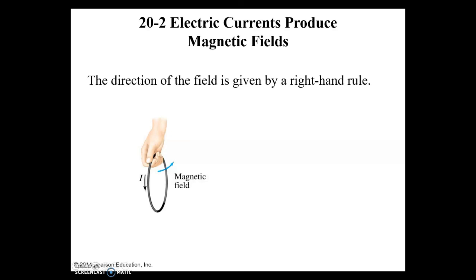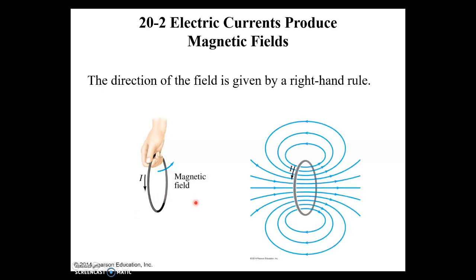We can also look at the magnetic field around a loop. So here we've got a loop of wire, and we're going to assume we have a current that is flowing in this direction. And as we point our right-hand thumb in the direction of that current, then you'll see that your fingers are pointing left to right in this example. And no matter where your hand is, with your thumb in the direction of that current, your right-hand fingers are going to curl left to right. So that gives us a picture that looks something like this all the way around.